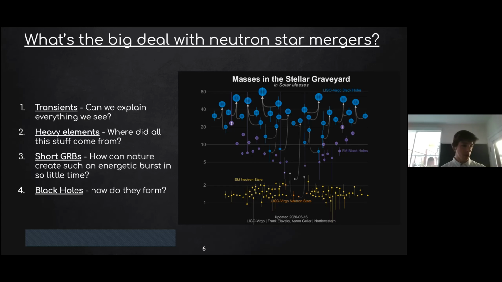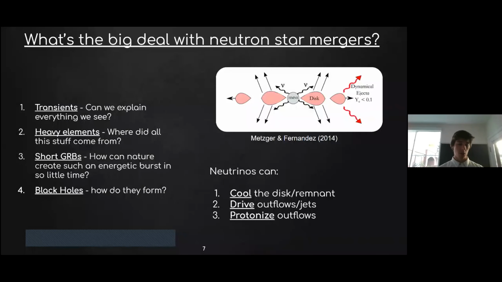But one of the problems with all of this is that when we try to understand neutron star mergers, there's, as of now, relatively little that we can see. There's a lot of circumstantial evidence. Astronomers are great at finding circumstantial evidence and combining these into insightful deductions. But if we really want to understand the details of what's happening, it's rather complicated. In particular, the neutrinos are especially complicated.